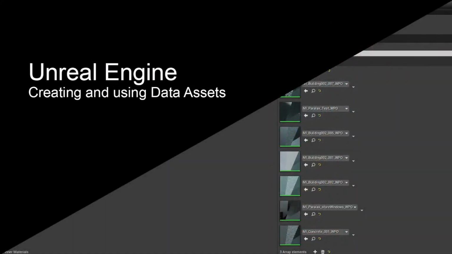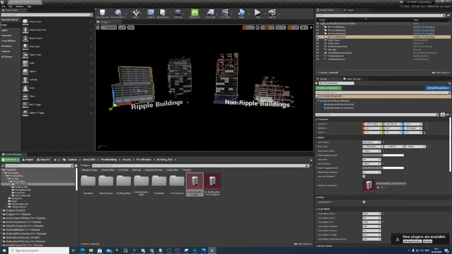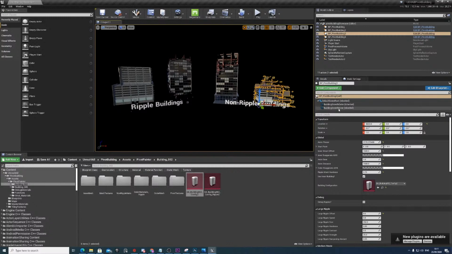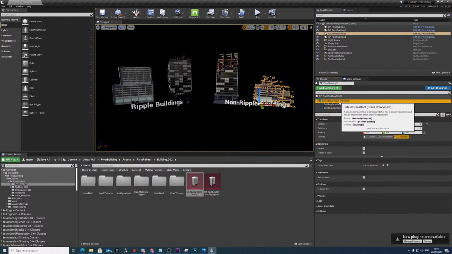Okay, so currently I'm in the Unreal for All Creators project. This is a project that will be released to the marketplace for free for you guys to delve into the shader. And I'm here to talk to you about data assets. So first off, let's explain what a data asset is. Now, for each one of these buildings, they have multiple shaders. There are two pivot buildings in here. So there's one for the outer and there's one for the inner.